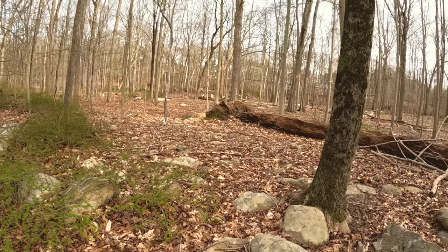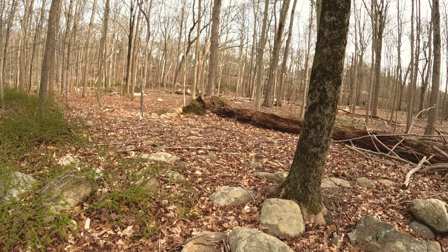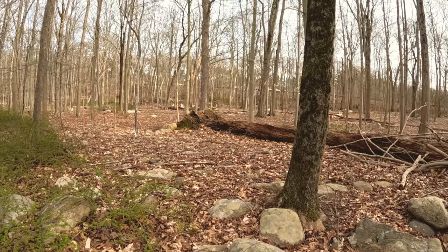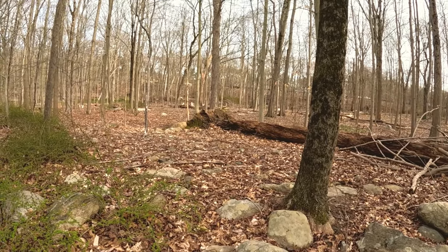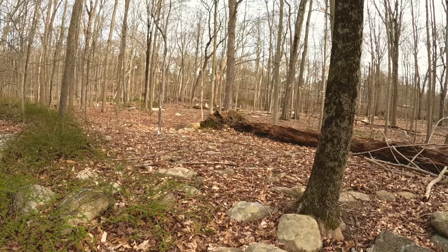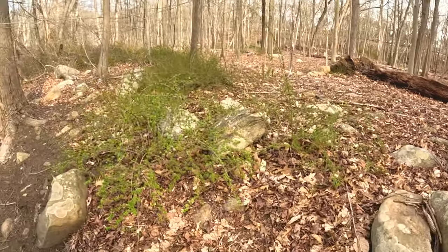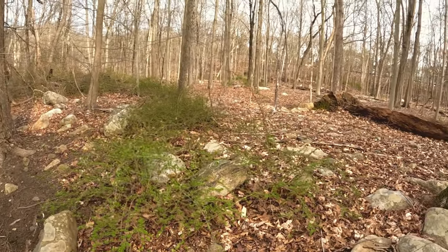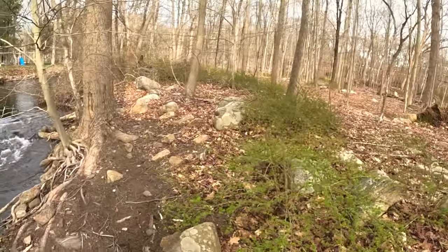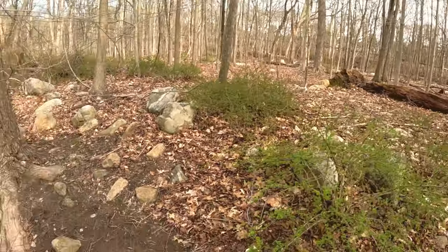So I don't know, we're just kind of spitballing, but we're wondering if when they were building the Merrick, because you can see mounds of dirt here and there, and I think it's probably piles of rock that they were clearing out of the way, because they're very rocky here. And maybe this is what they brought the equipment in on, like horse and carriage or something, because the bridge, I forget the name of it, I'll have to look it up and put it on the video, has been there since the 1880s, so there's definitely something going on here. Just got to figure out what.